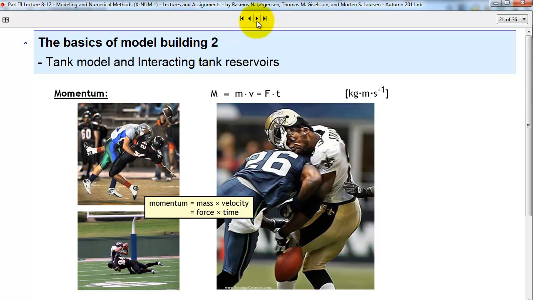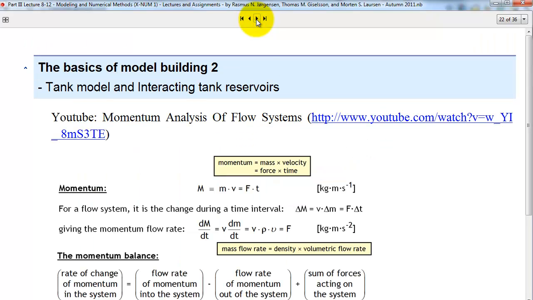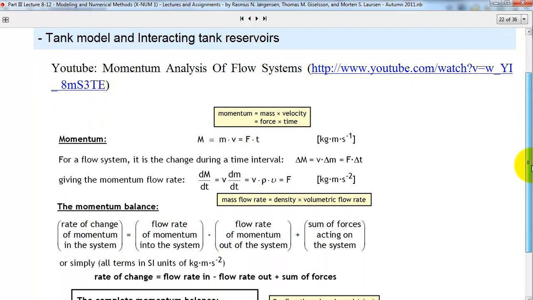But before we look at it, you have this law of momentum, which is saying that if you want to find out how much energy or momentum there is, it's related to the mass and the speed. So if you have this American football, it's nice to be heavy when you want to stop somebody by running into them. Or you can be very fast and then lighter, and that will have the same effect as the heavy, slow one. But when it comes to liquids, it's a little different.